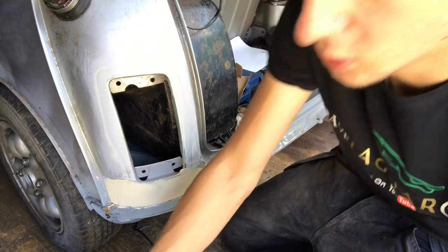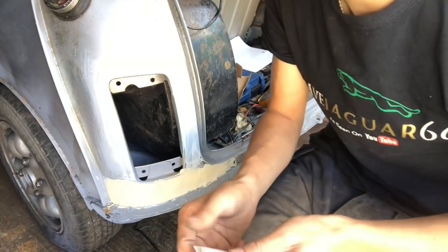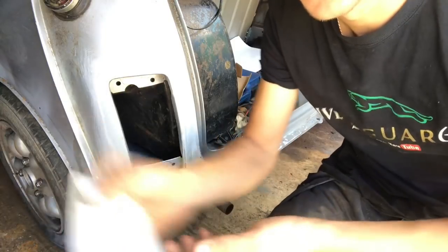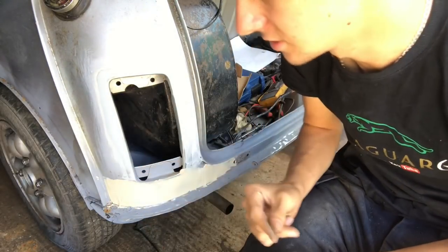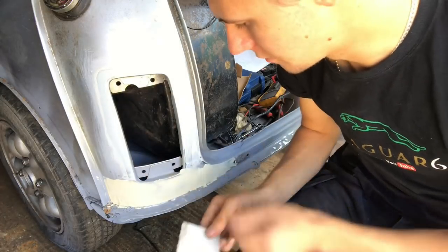So my filler's starting to go off already, so I put a little bit too much hardener in there. When I'm bringing it along, it's sort of dragging on that side a little bit, so you can see when it's starting to go off, and you don't want to mess with it any more than what you already have done.